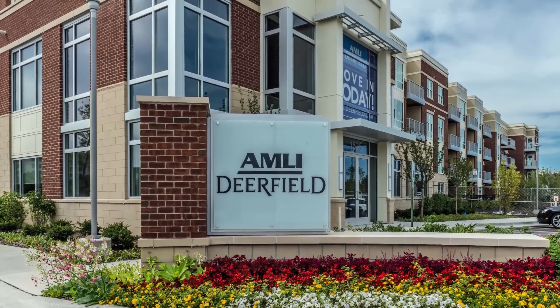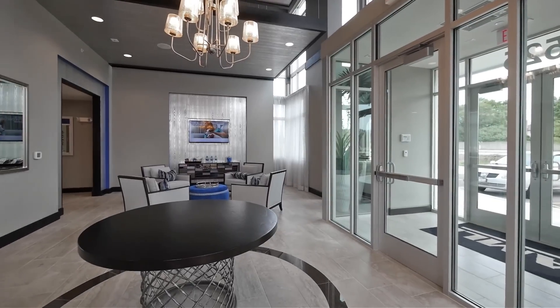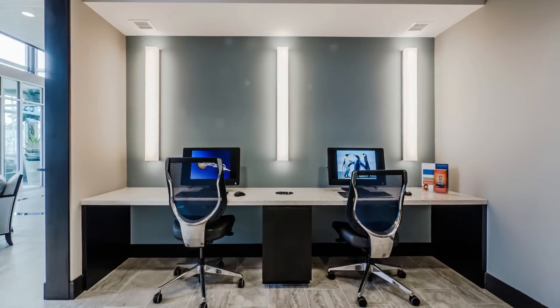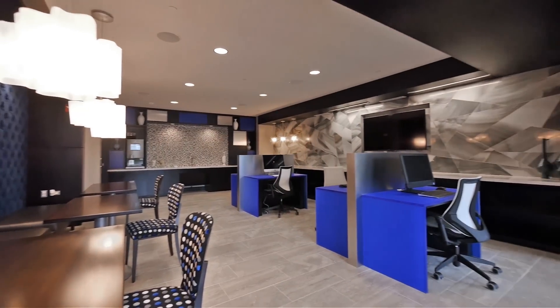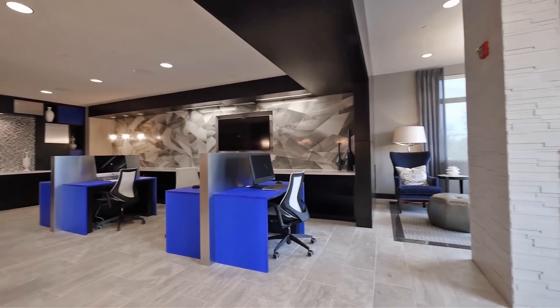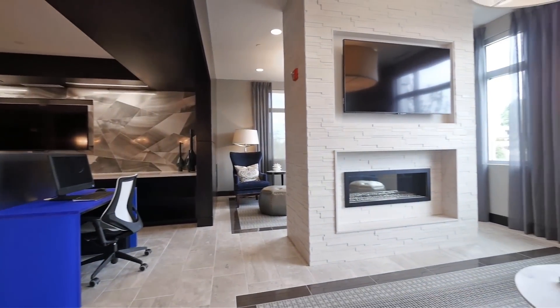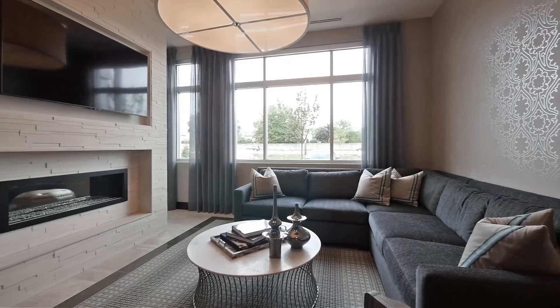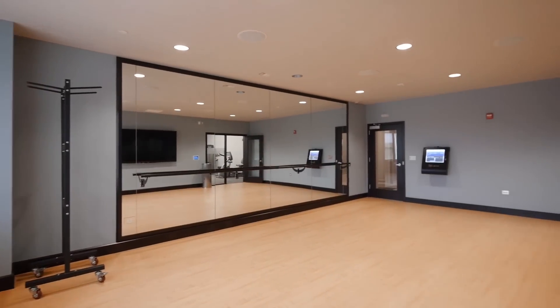Emily Deerfield is pet friendly and smoke-free. It has a full suite of amenities that starts with a lobby lounge and a nook with computer workstations just off the lounge. There's a business center with a coffee bar, additional workstations, a long banquette with tables, and two areas with comfortable seating and large screen TVs separated by a fireplace.